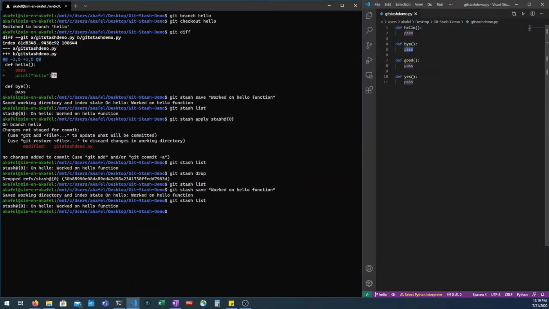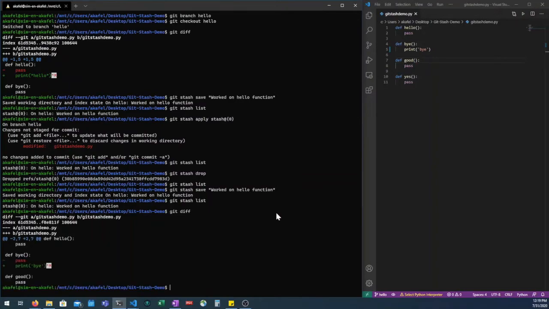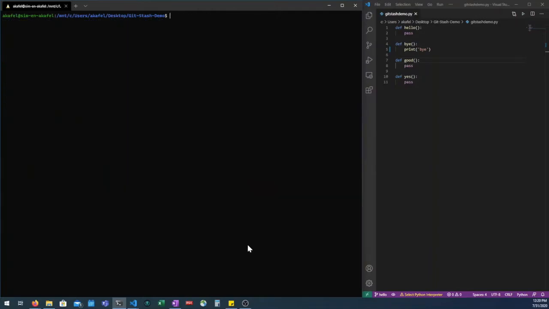Now let's say I want to implement my by function. Okay, let me save it. Git diff. All right, now it's got that by function, and then I could do git stash. Actually, let me clear everything because it's kind of annoying to look at.